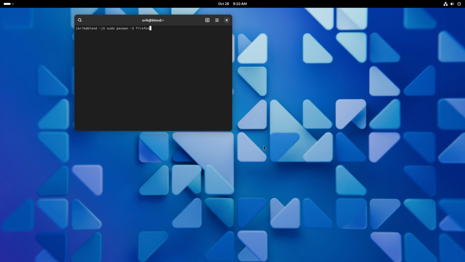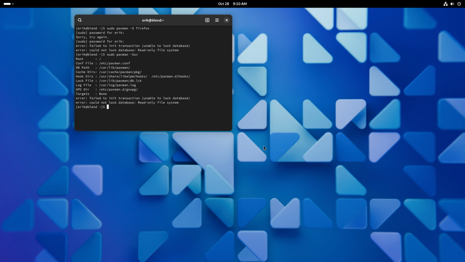Terminal, arrow up, arrow up. Right, password is longer. Sudo pacman -Suv. That's where everything is. Where is the log file? There he is. So sudo remove var log file is in lib pacman.com dblog. Hey, no such file, it says. Could not lock database. Read only database.